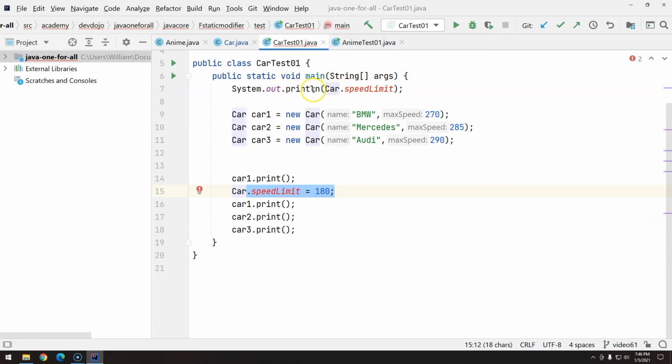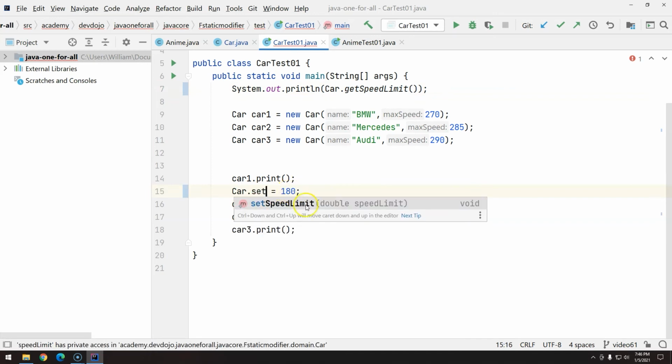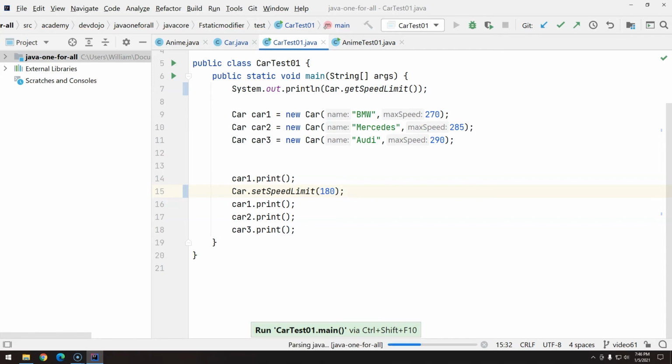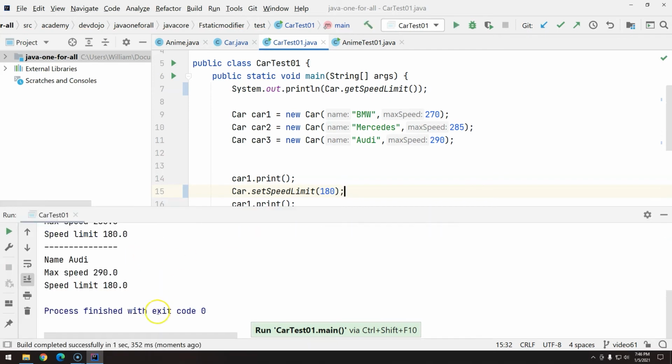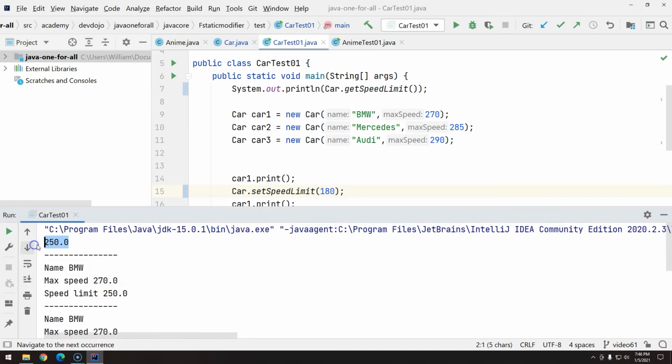Instead of calling, for example, car.speedLimit, car.getSpeedLimit, and you can see that it's kind of italic. And here, car.setSpeedLimit 180. By executing this code, we get the result speed limit 180 for all of them. And here, the 250 because we didn't change.